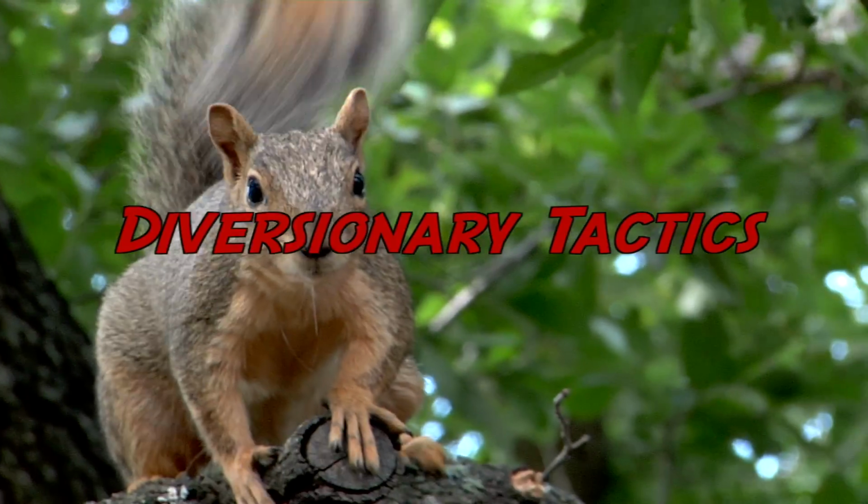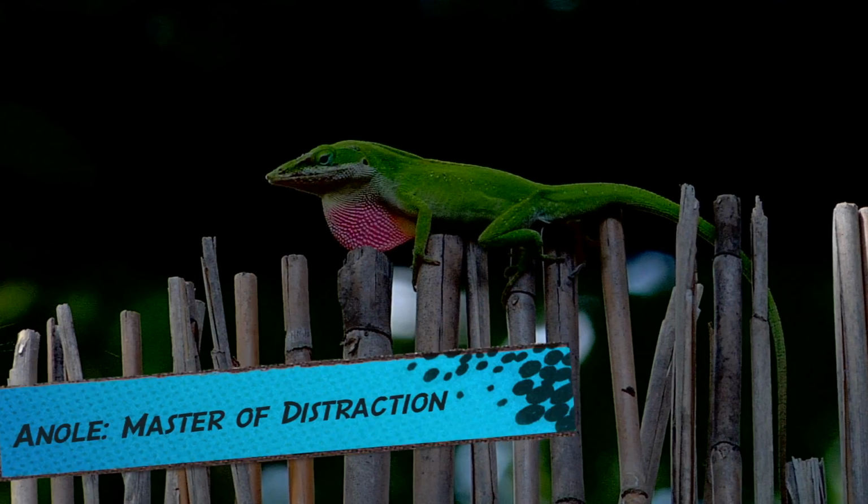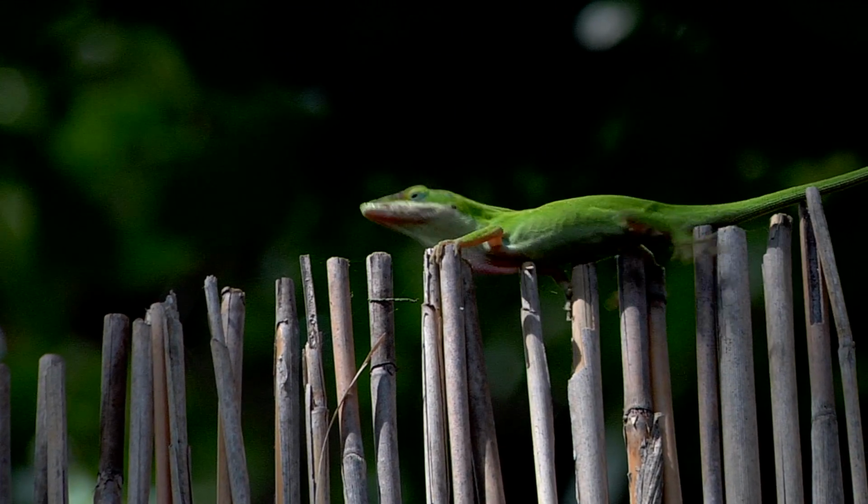Diversionary tactics. A few moments of diverting a predator's attention may be all you need to escape. Anole is a master of distraction with clear physical gifts. I drop the signal and he flashes red.